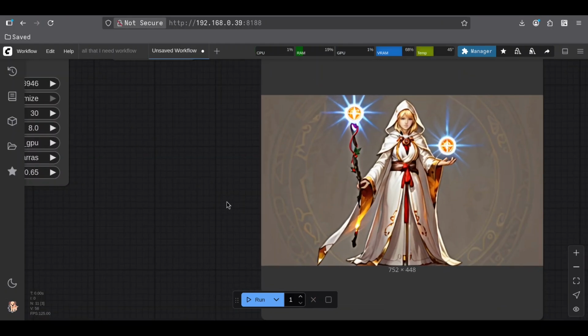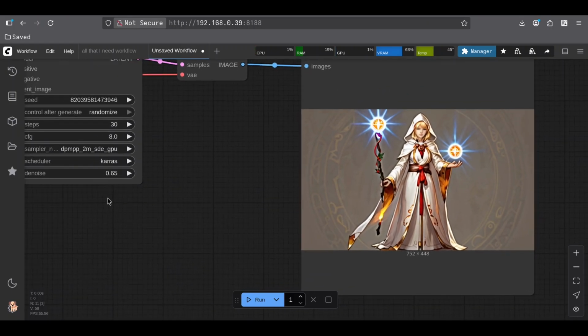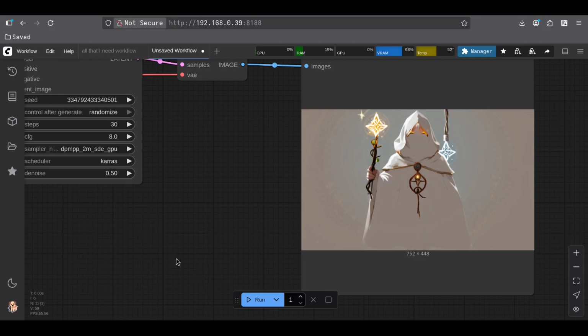But this is not exactly what I expected, so I'm going to change these settings once again to 0.5. Let's see what we are going to get now. I want something much closer to original image. This style is too different from what I expected. All right, let's try with 0.55.